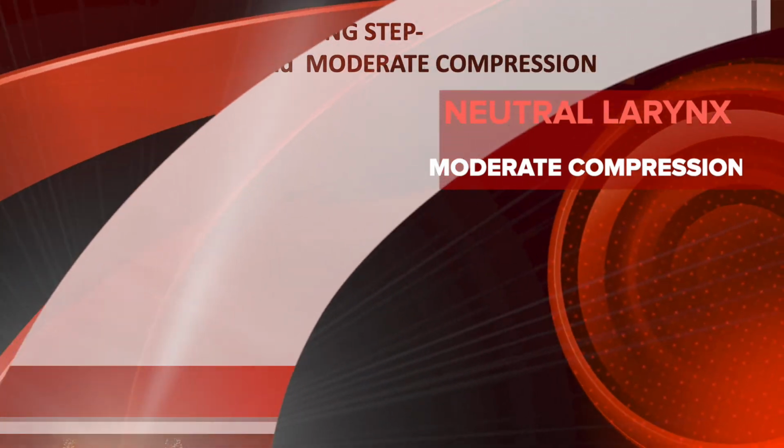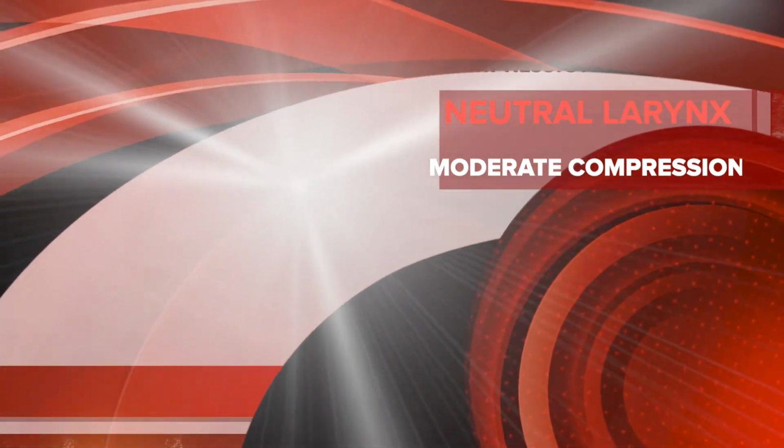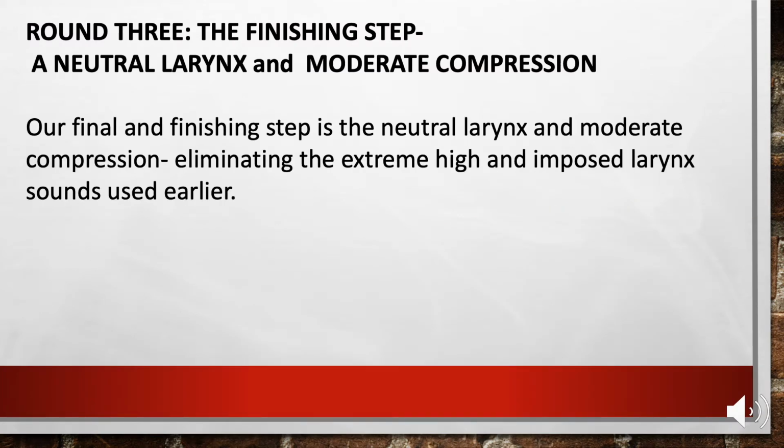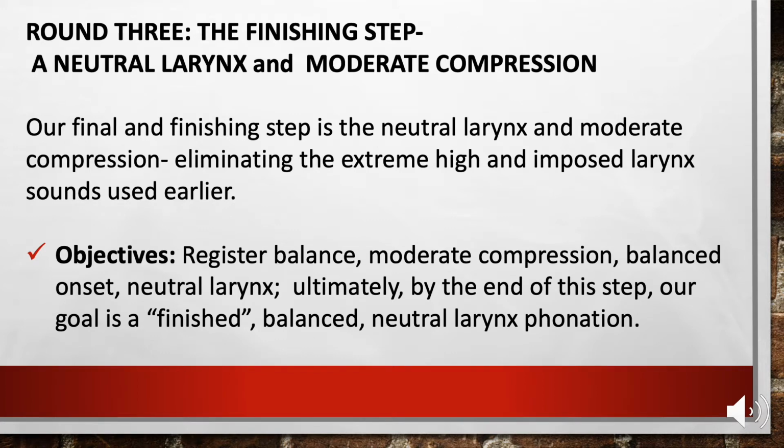Round 3, our finishing step, the neutral larynx and moderate compression. Our final and finishing step is the neutral larynx and moderate compression, eliminating the extreme high and imposed larynx sounds used earlier. Our objectives are register balance, moderate compression, balanced onset, the neutral larynx, and ultimately, by the end of this step, our goal is a finished, balanced, neutral larynx phonation.